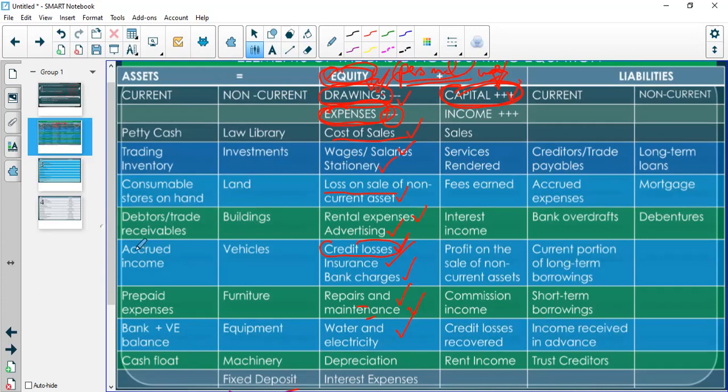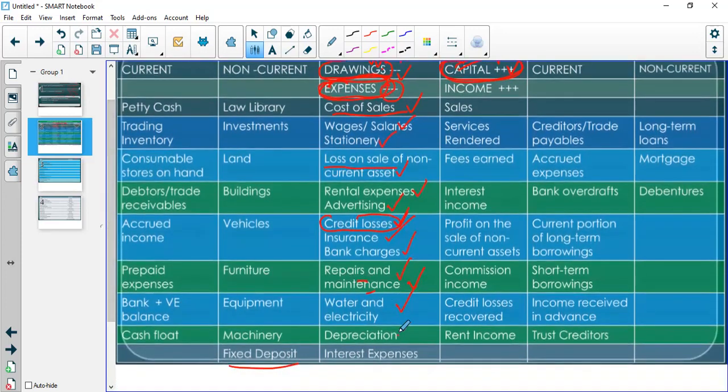So other expenses include your depreciation. That is when your non-current assets are losing value. All right. So that loss of value is called depreciation. For now, that's what we say. And then we have interest expense. Maybe we borrowed or we bought land on mortgage, right? So we have to pay that interest to the bank.